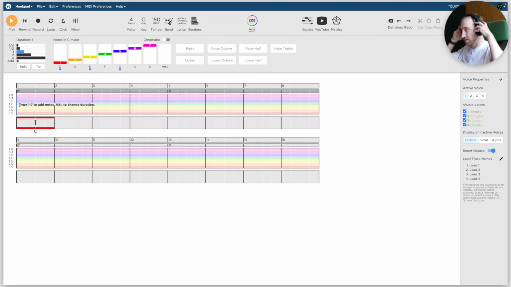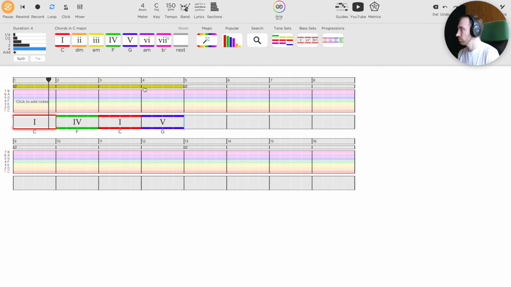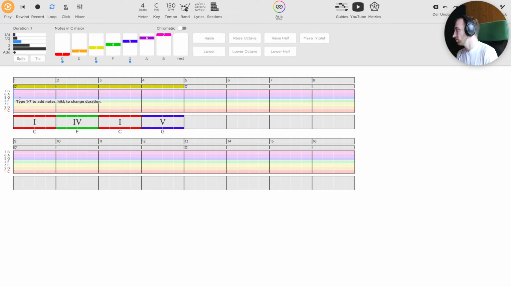And after hearing this, I'm even inspired to just keep on writing with like a 4 chord, a 1 chord, 5 chord perhaps. Yeah, I already have an idea what to write in this genre.